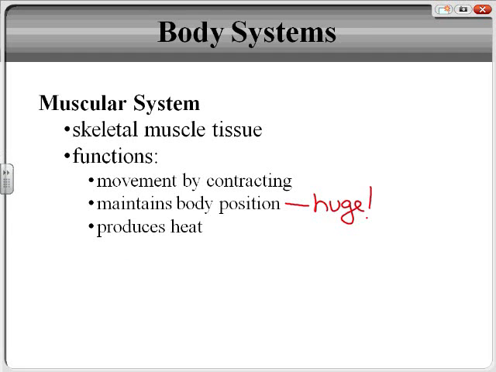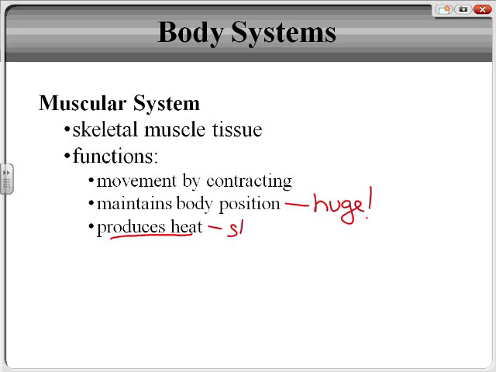Something that you probably don't even know is that when you're standing still, your muscles are constantly working to actually keep you in that still position. They're sensing the slightest little change in your body position, and they're contracting and relaxing in order to make sure that you don't have these massive sways in your stance. When you're standing totally still, your muscles are always contracting, relaxing, and really paying attention to how much adjustment needs to be made so that you're not just standing there swaying back and forth. They're really regulating your body position.